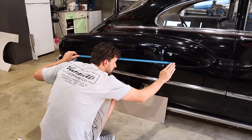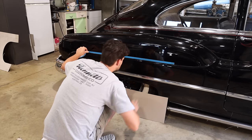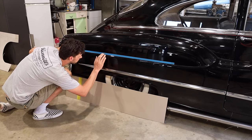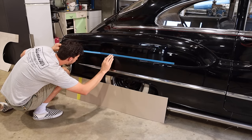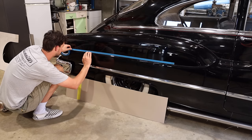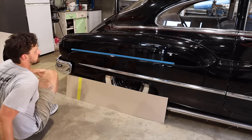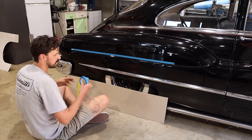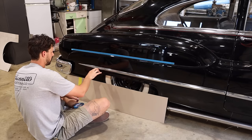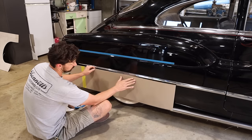So I'm just using the tape to get this body line pronounced a bit better, just so I can get a gauge, because I'm gonna have to match a body line, because there's not a lot of parallel lines on this car. So until there, where it drops out, at least I can match a line, because the spear is another one I can use, but when the spear comes to the back, it obviously tapers, and I want to make sure there's no misleading lines.